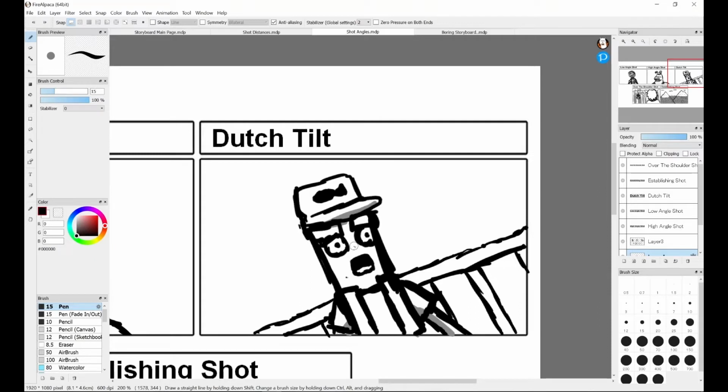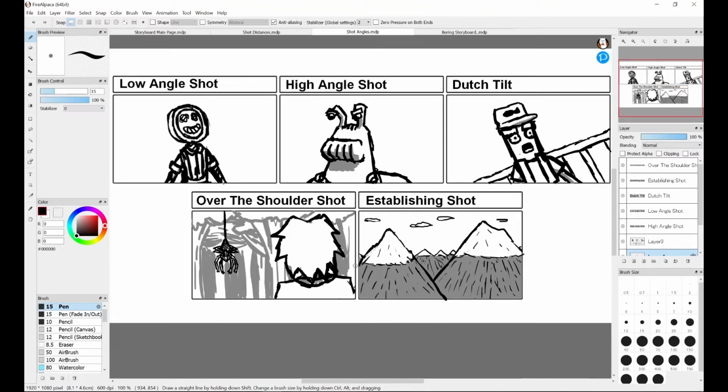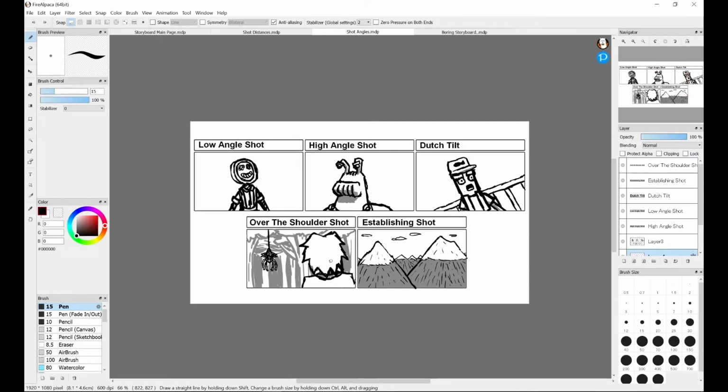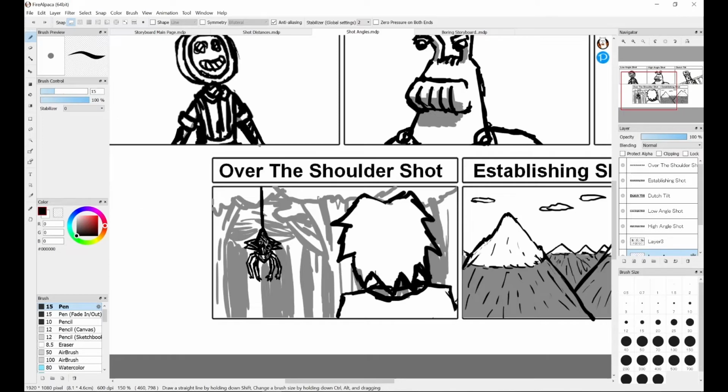But say we got the chip guy here. If he's confused about what's happening in the scene, the camera may be at an angle to showcase his befuzzlement. And these two examples here, they're not really angles, but I wanted to fill up more space, so I've got these two kinds of shots here as well.